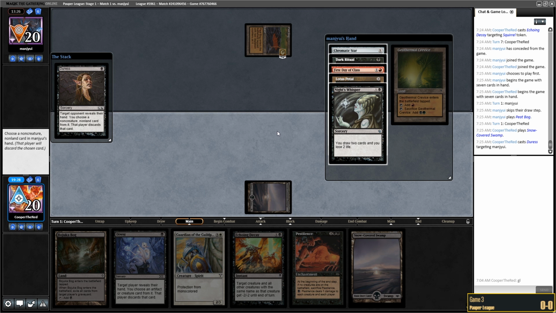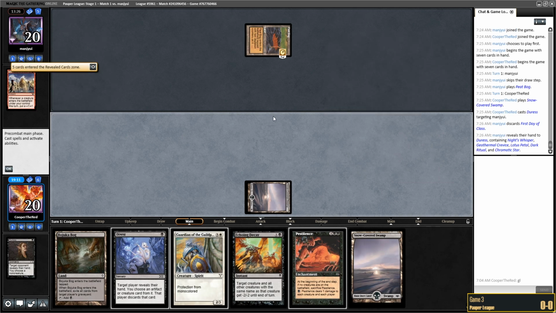What am I going to take? The First Day or the Night's Whisper? Tough choice, tough choice. I think I'm going to take the First Day, because they need 2 First Day of Class to play through Echoing Decay. And this makes it very unlikely that they're going to be able to kill us on their turn.